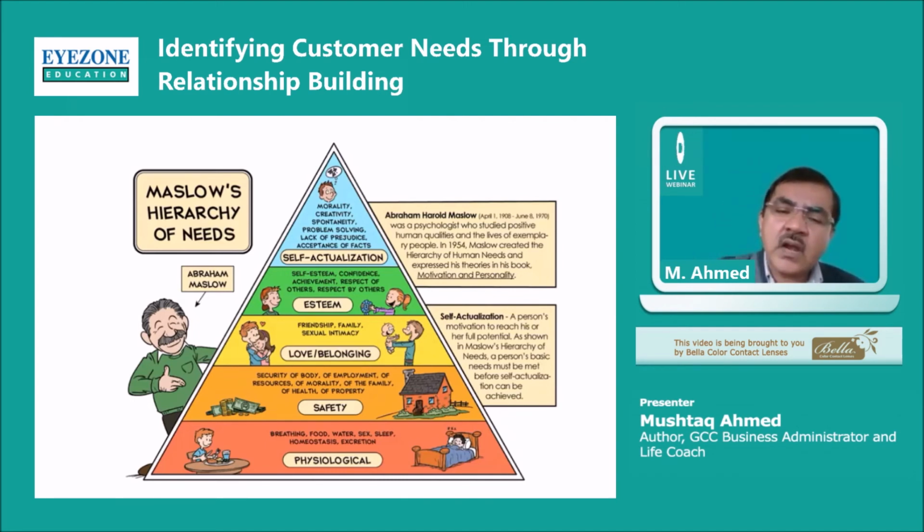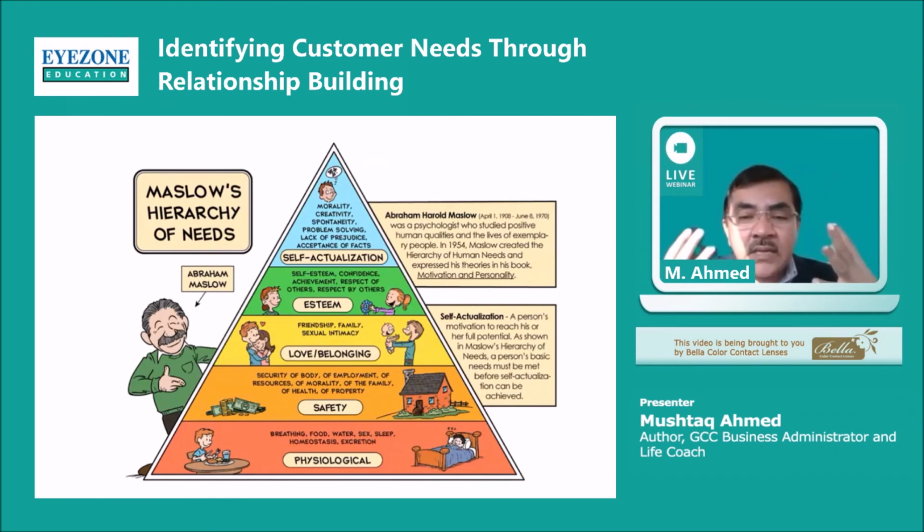It starts with the basic, which is the physiological needs, which is breathing, water, sleep, excretion, etc. Health is also a part of the physiological needs. So if I need something, I need it, that's going to be my solution. So that is the difference between a need and a want. Somebody disagreed, somebody agreed.